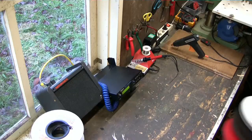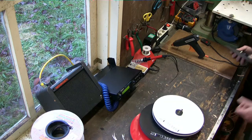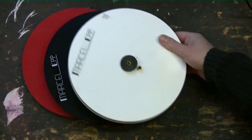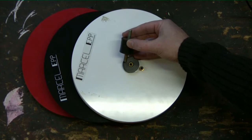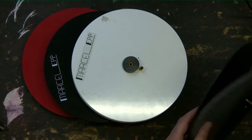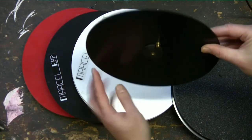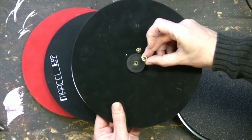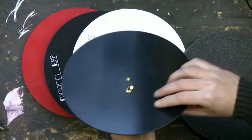After those tests I made a new design. Let's call that design 3. I chose to combine the best of the 2 earlier designs. I used 2 3mm discs of PVC and in between a foam layer, but I also decided to use silent blocks for mounting. Because 3mm is not enough for a solid screw thread, I glued a PVC cylinder to the bottom. In that cylinder I put an insert with a screw thread. In order to keep the pad thin, I chose to use a cinch connector.